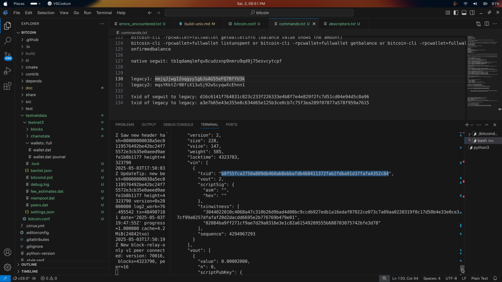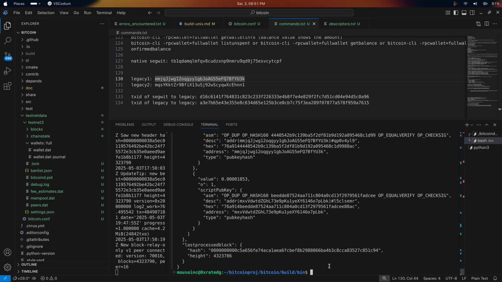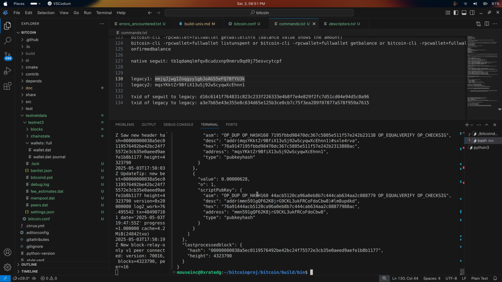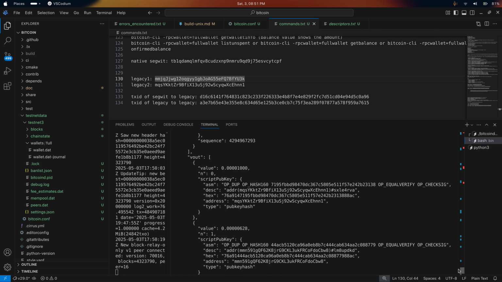So if we want to find the previous transaction, we can just query the transactions that we have sent. I think that was the second transaction, this transaction over here. I can come here and just say false and the true flag for the verbose, because I want to get the verbose information.